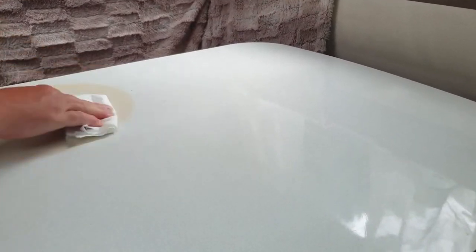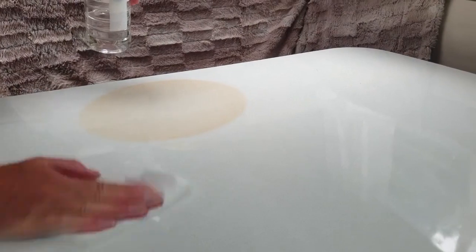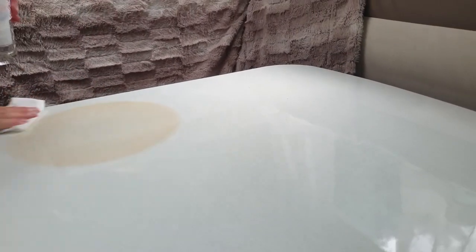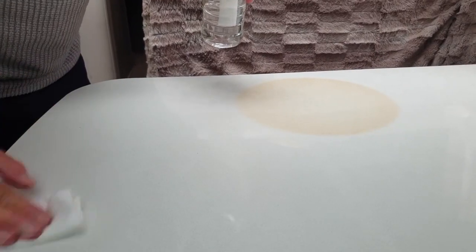It's really important first to prepare the surface, because we really want this paint to stick, so we're just giving a good old clean, degreasing it with a little bit of white spirit. I don't think our table will have been so clean. Look at that. Eat your dinner off this now. Oh, we do.